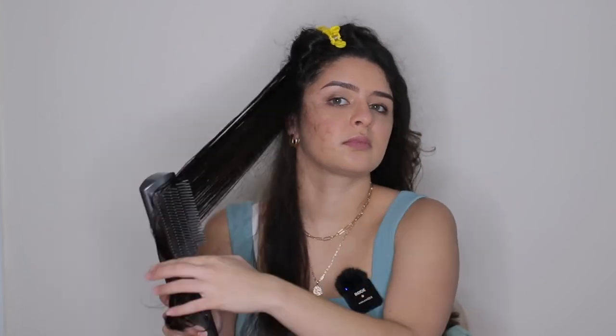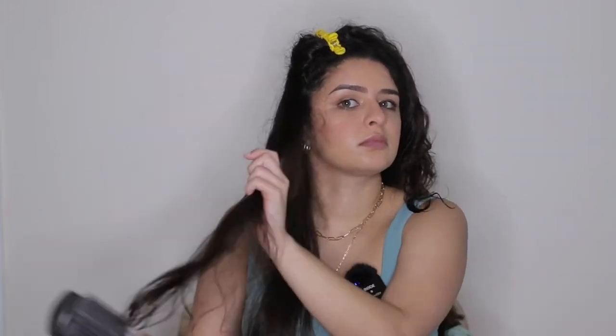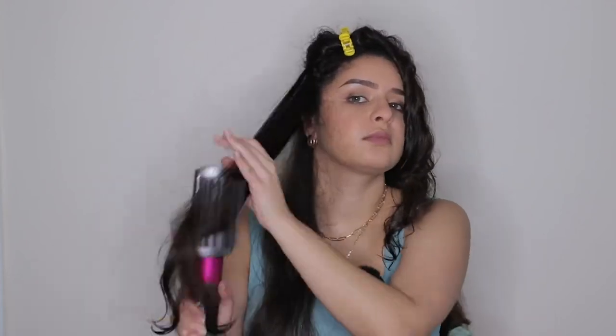I'm going to use the highest heat and lowest fan setting, and I'm going to apply the same products on this side as the other. Because this paddle brush is smaller than the T3Micro's, it gets in really close to my scalp and dries those areas better, and it dries my hair super fast and makes it look really nice. The bristles on this paddle brush just grab my hair a lot better than the T3Micro's paddle brush — though I still have to give it a little tension. I'm kind of twisting my hair around the tool and holding it while I go over my hair.